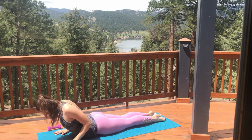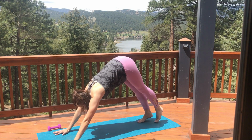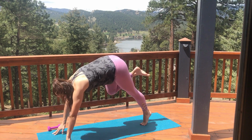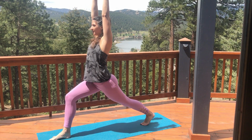Lower all the way to your belly. Inhale, lift your chest. Exhale, release. Inhale, plank. And exhale, down dog. Inhale, right leg up tall. Exhale, step it through. Keep your back knee up. Grab your weights and rise up into crescent.